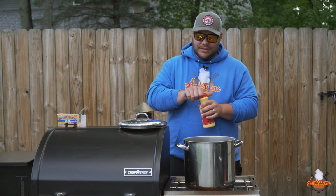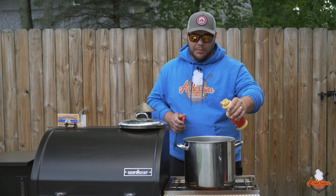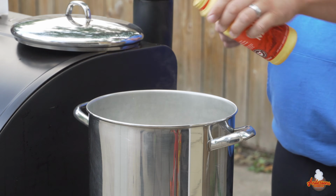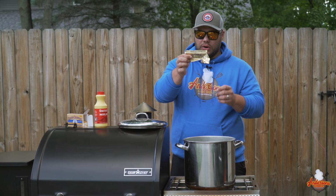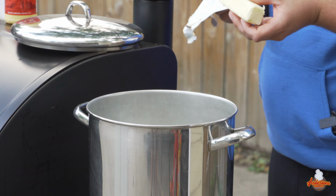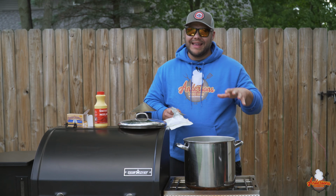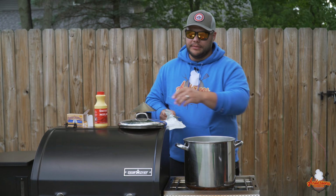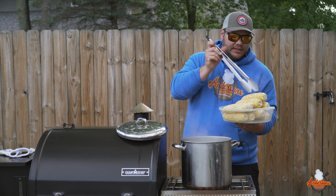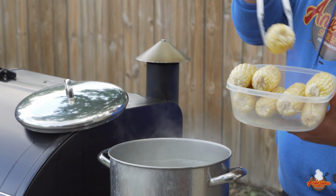One of the keys to this corn is to make it nice and creamy, and we're gonna do so by adding 2 cups of milk to a half-filled stock pot. And we're gonna take a stick of salted butter, we're gonna drop it in here as well. We're gonna let that get back to a boil before we put the corn in. All right, now that it's boiling again, we're gonna start dropping these ears of corn in, using tongs here just for safety purposes because the water's nice and hot.